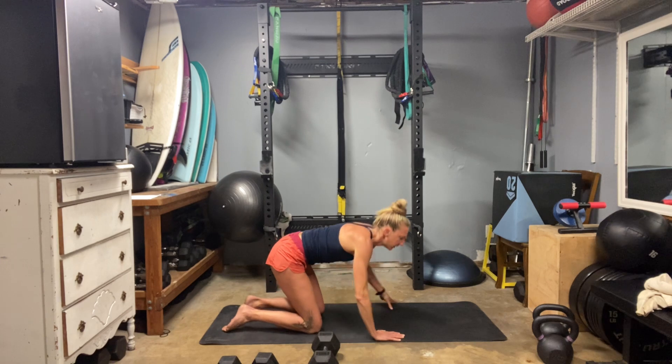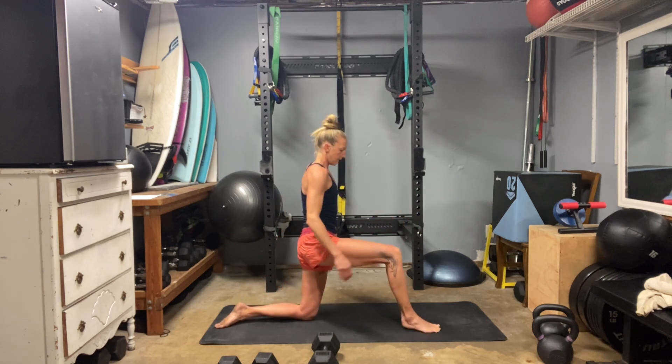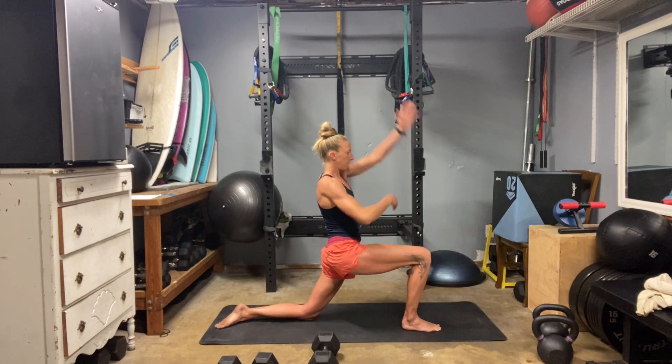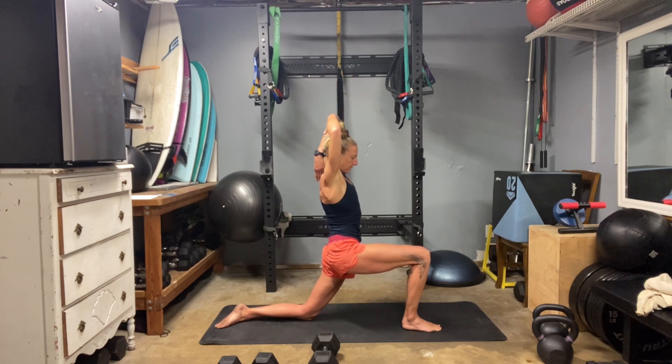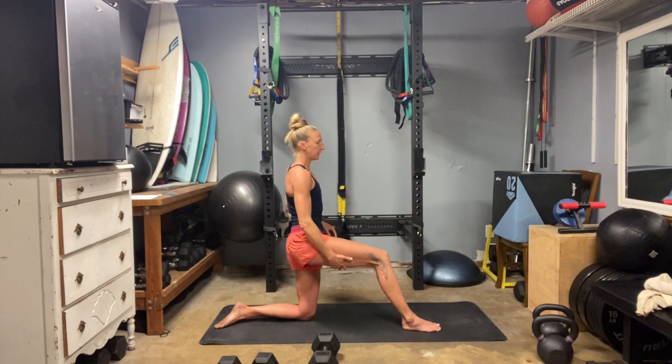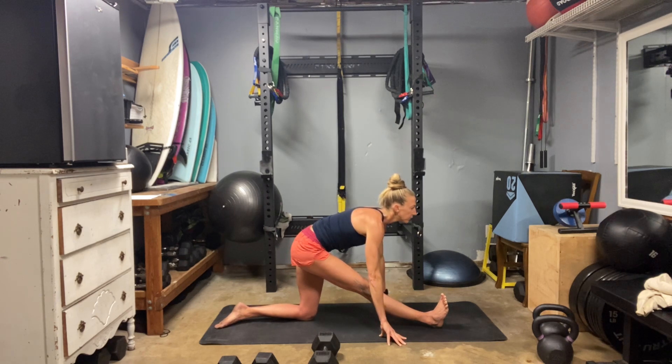Bring your right leg forward, grab the core, tuck the hips, slide in. Take your left arm up, bend your elbows, stretch your tricep. Keep tucking under in that back hip to stretch through the hip flexor and quad. It's important to keep that grab in the core so you don't compress your low back. Let's get our hamstring — toes come up in the front, reach your chest toward the toes. Take deep breaths and appreciate that stretch. Good old deadlift should get into those hamstrings.